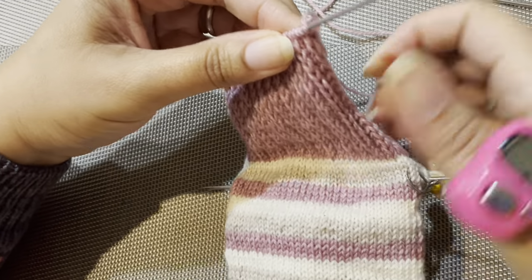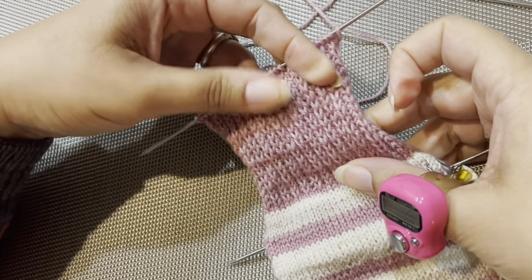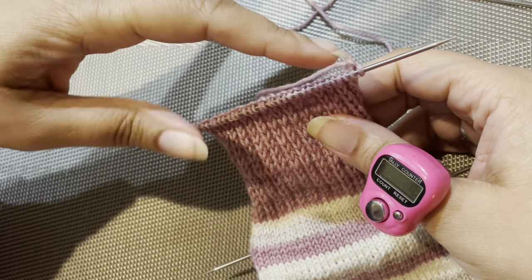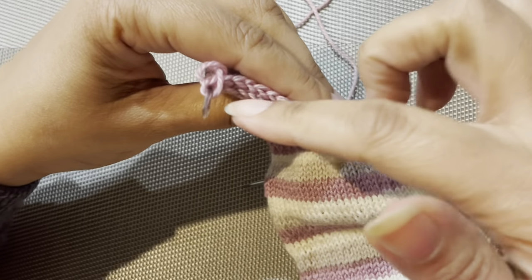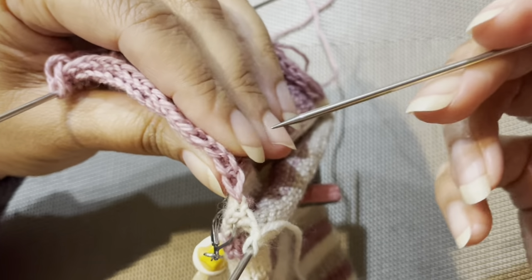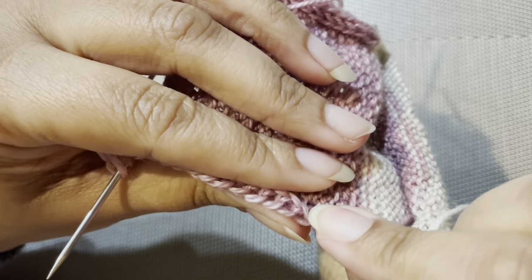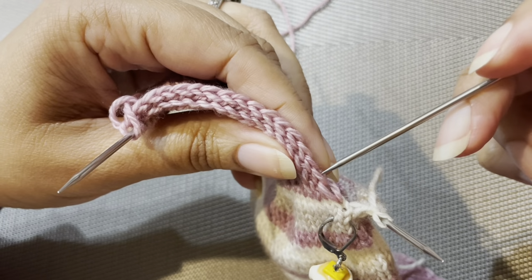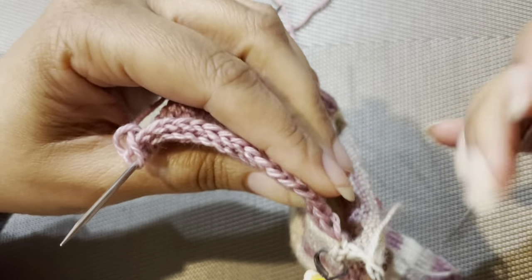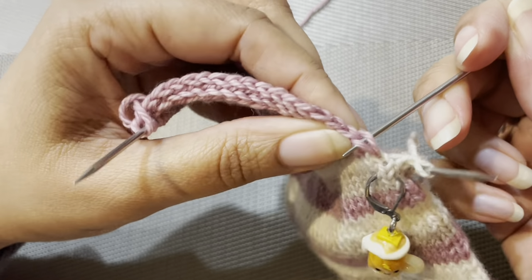Sorry, 16 rounds. And this is the heel flap portion. And I'll come back and do the heel turn, which will make that triangular top. And then I'll do the gusset pickup. And again, I may pick up, well, actually I can look now and see. So looking at the chain, or the side, whatever you want to call it, knowing me, I'll probably pick up right here, along this edge, versus in here, just to give myself a little bit more stability.